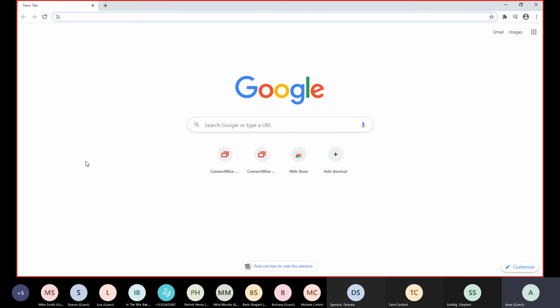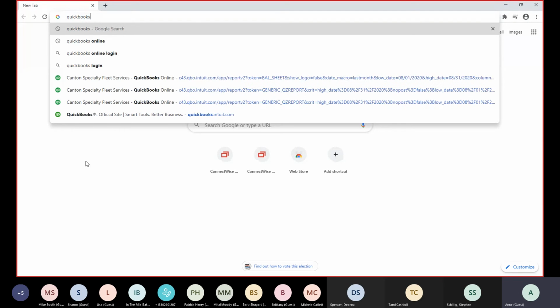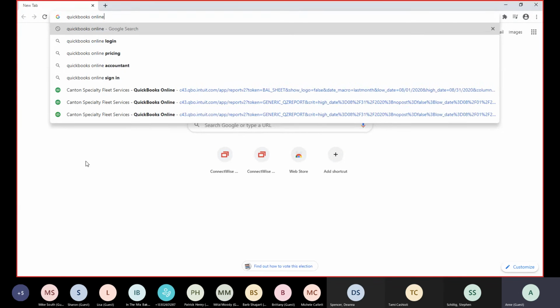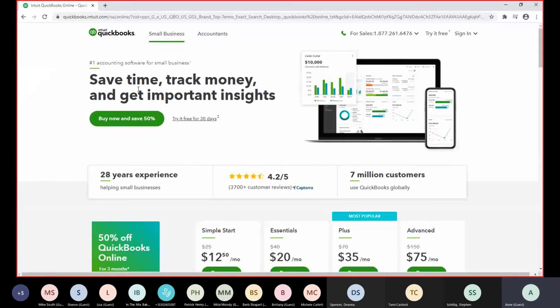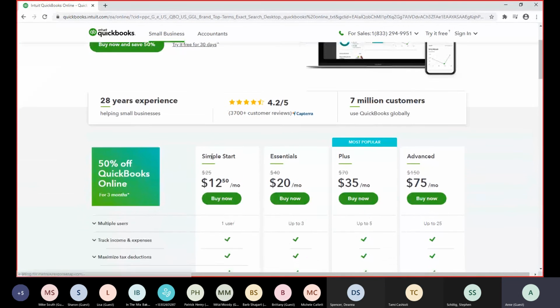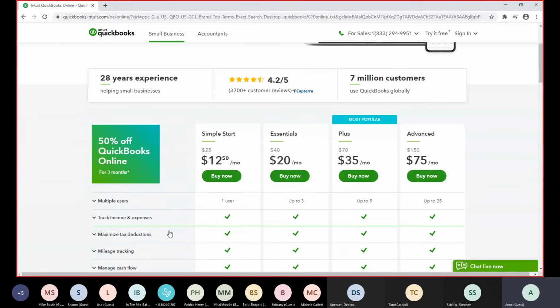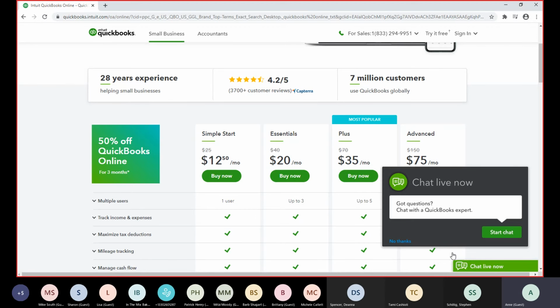So most of you probably already have QuickBooks Online. But you might learn with going through the training today that you might not have the right package. So I want to talk about the packages a little bit just so that we understand why we pick certain packages based on what you as a business owner individually might be trying to accomplish, okay? Because when you go to their homepage, they give you these ideas, but we don't really know what we need right away until maybe we have a little bit more education on it, or we meet with an accountant and those types of things. And I'm going to explain the importance of some of those while we're doing it.